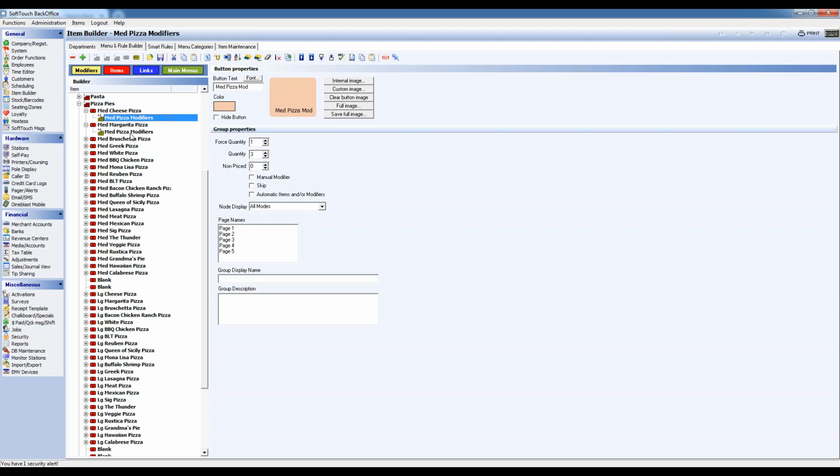Okay. And then there are some changes you can make to the modifier that's attached to the item. So for example, the medium pizza modifier is attached to this one and the margarita pizza. But you can see here, my medium pizza can have up to 3 toppings and must have 1. But for the margarita, there are no rules. But for the margarita, it's also a manual modifier. So even though it's the same modifier group, once they're applied to the items, you have a few changes you can make in how they work. Okay.